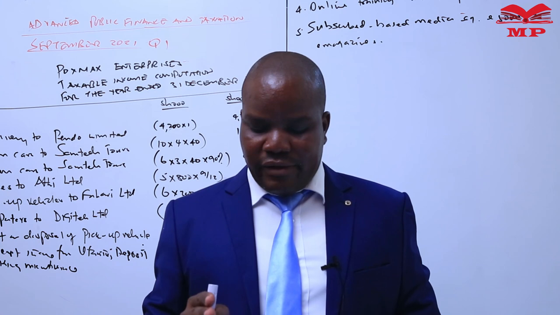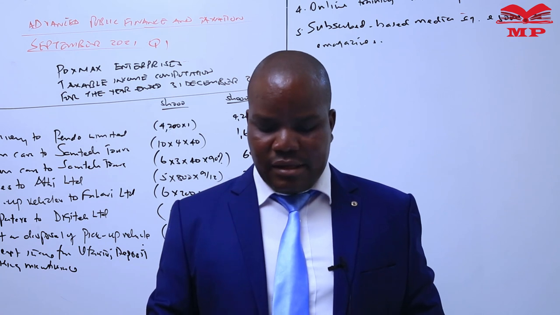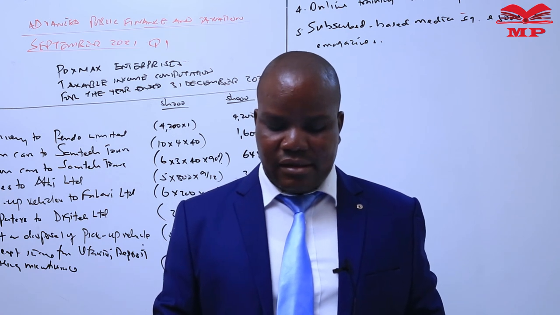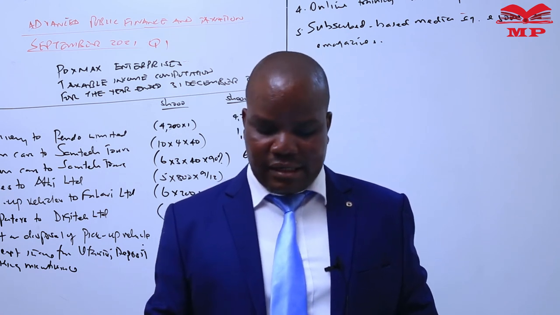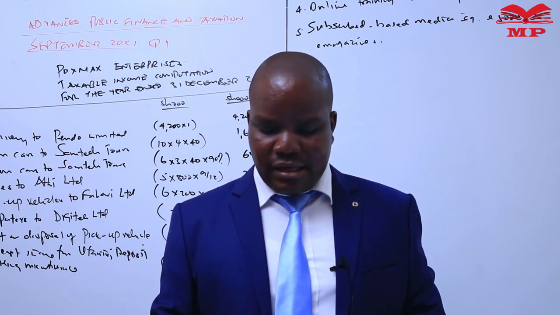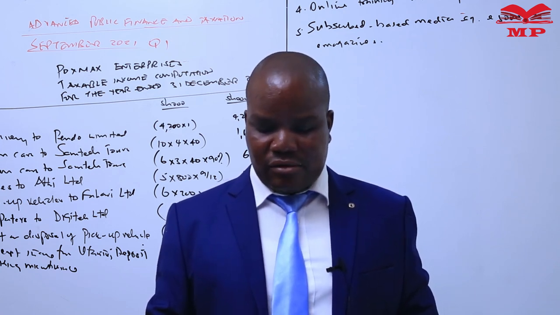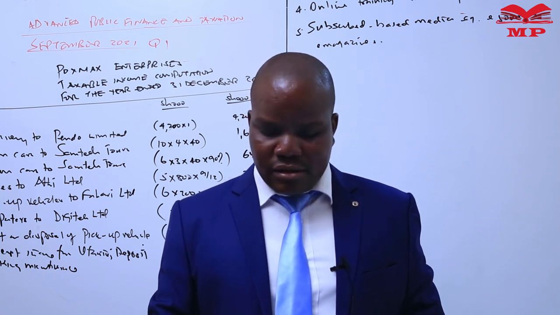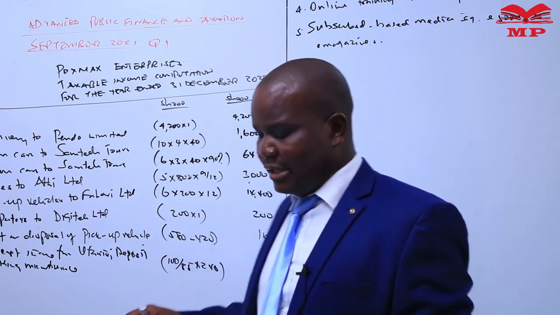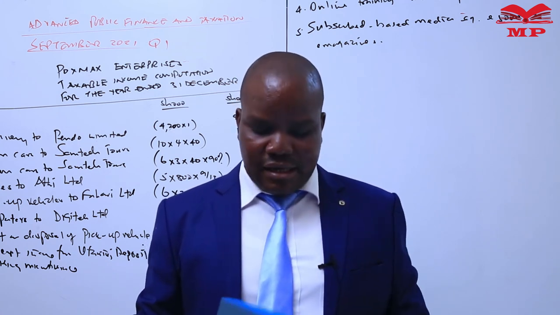Now, qualifying dividends are normally from two sources. One, we have limited companies, and two, we have SACOs. Then three, the third class of dividends, we have what we call non-qualifying dividends, which are dividends whose withholding tax is not final tax. So meaning such dividends are taxed beyond withholding tax. Now, this in our case is from a SACO and it is already net, meaning it has already been subjected to withholding tax. So then, because it is a qualifying dividend, we don't bring it here because withholding tax is final tax. So what we do is to leave it out, but make a note under notes and assumptions.